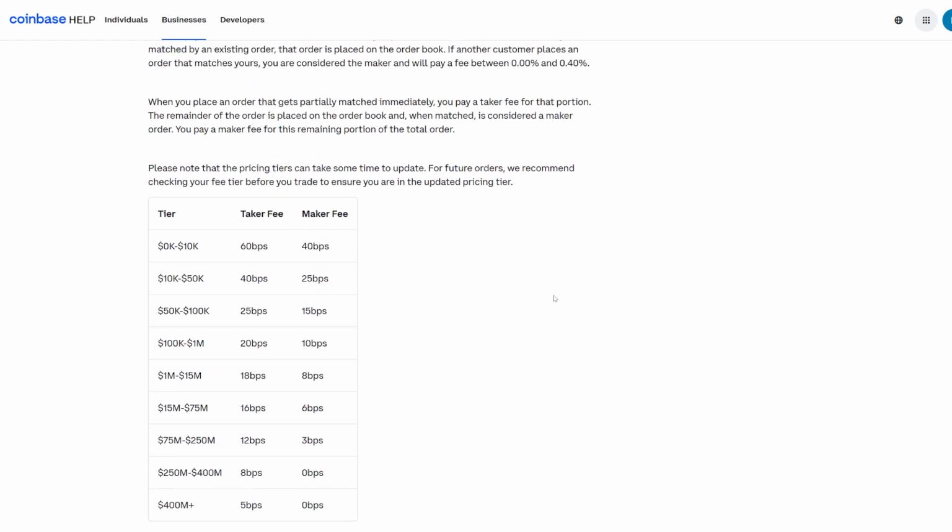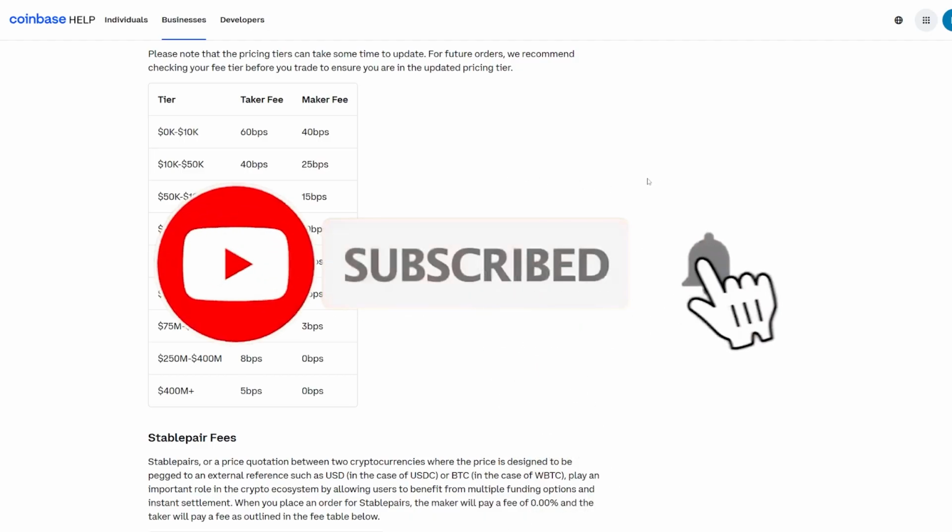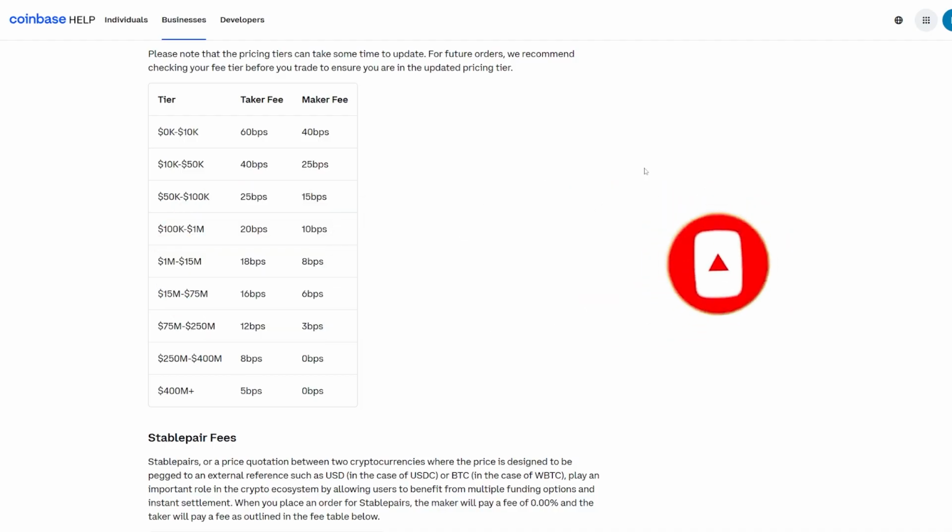Another key note here is that if you trade through the Coinbase Advanced Exchange instead of through the Coinbase Simple Exchange, that will also reduce your fees. So instead of trading on Coinbase Simple, if you go over to Coinbase Advanced and place your limit orders, that is where you're going to be dodging the fees and seeing a pretty significant reduction. So quick little pointer and tips and tricks there to help you save a little bit more on fees. Instead of using these simple orders on just the simple exchange, if you actually go to the advanced exchange and place limit orders there, you're going to notice that your fees are being drastically reduced.